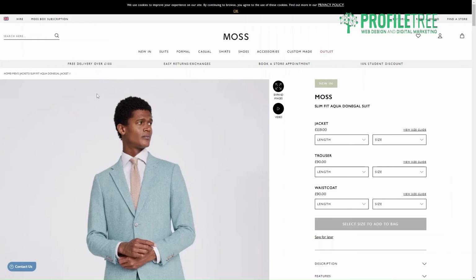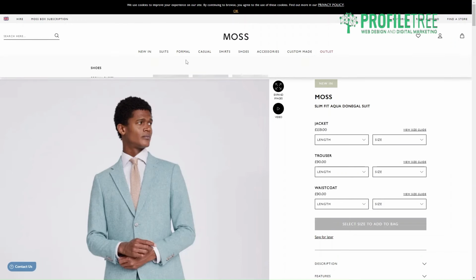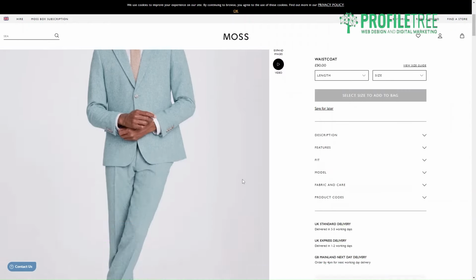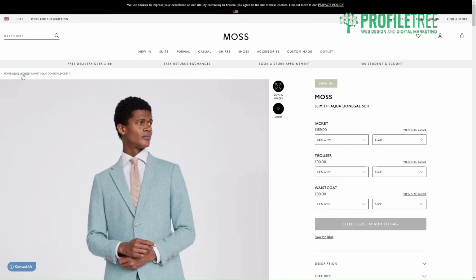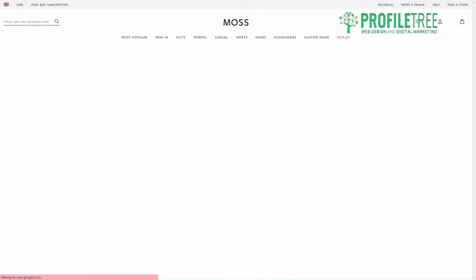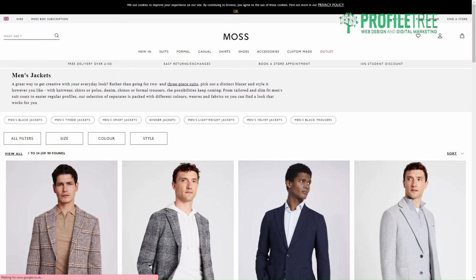The Moss Bros website is an example of a website that uses a breadcrumb trail navigation system as part of their navigation. They have the main drop-down and horizontal navigation system at the top, but you can see on each of their product pages there is the smaller breadcrumb navigation as well. And this helps users keep track of their location. The trail includes links to different levels of the site hierarchy, including slim fit, men's jackets, and then finally the home. So when the user clicks between each of these links in the breadcrumb trail, they're taken directly to that level of the site hierarchy.